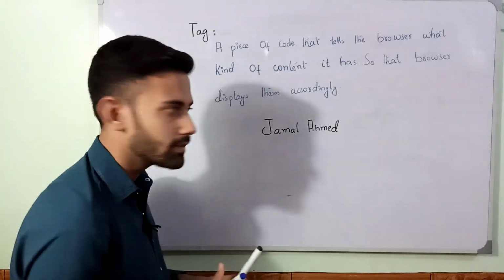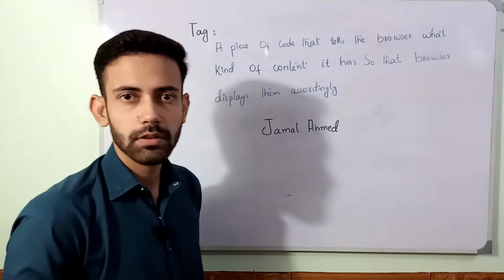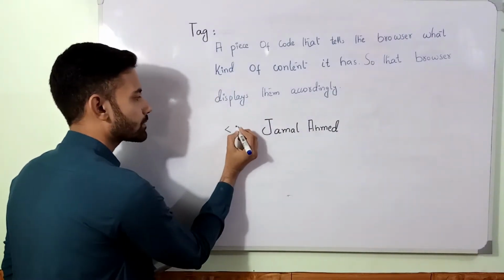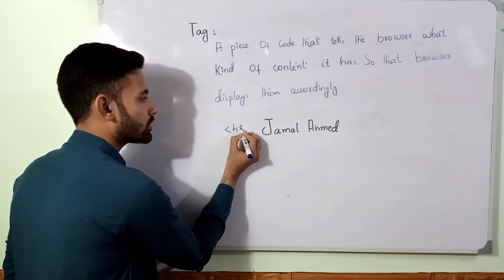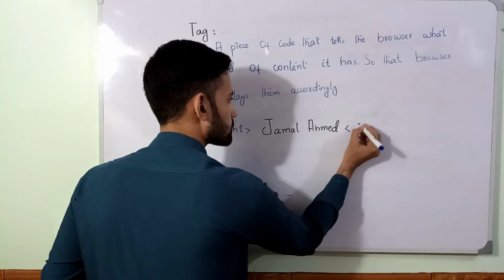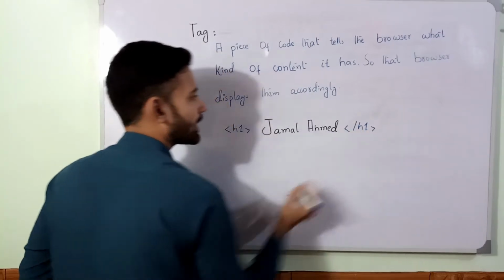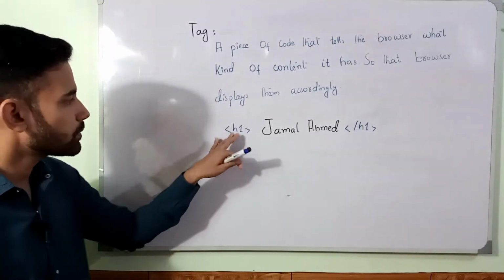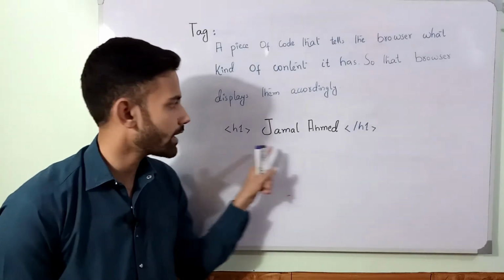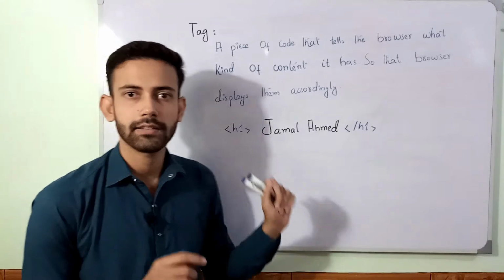How will you do this? By using some tag. Let's see here. I want this to be displayed on the browser as a heading. Now I will simply write a heading tag, like this. So now this part and this part will tell the browser that the content inside them is a heading. So the browser will display this part as a heading.